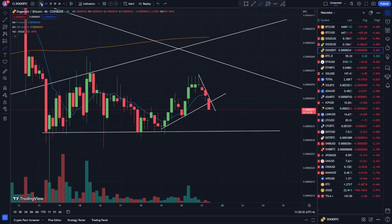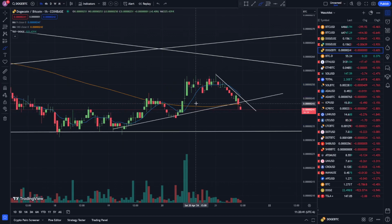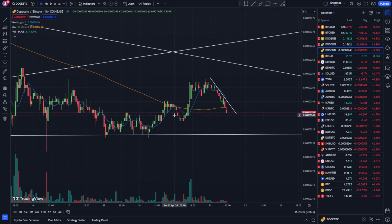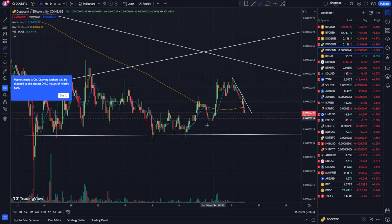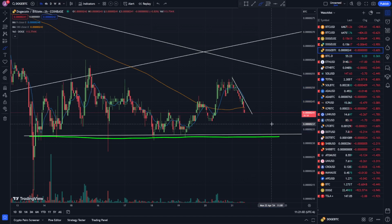And the reason I set up this downtrend is because let's say we start coming into it and we break through it, then that's maybe a place where we can start getting bullish again. Let's go ahead and delete this one. We don't really need it. The main thing that we're watching right now is this downtrend, and then this support line right here. Let's see if it comes down. It might be coming down a little bit, and then once we hit this, maybe we can break this downtrend and Dogecoin can start getting bullish again.